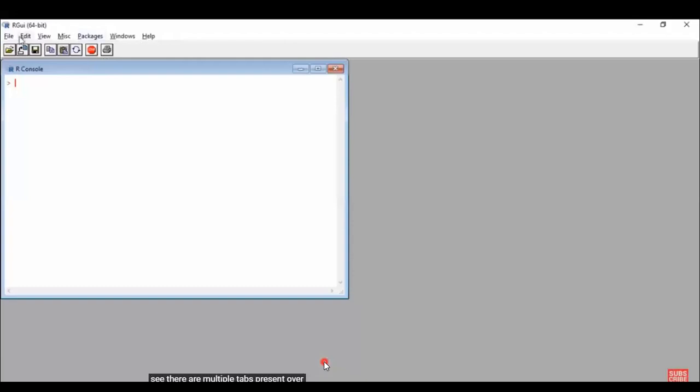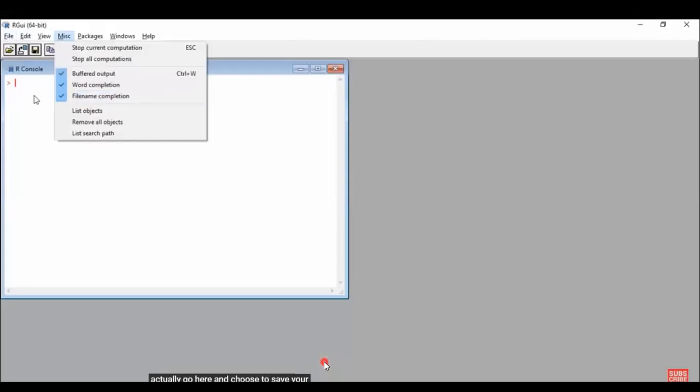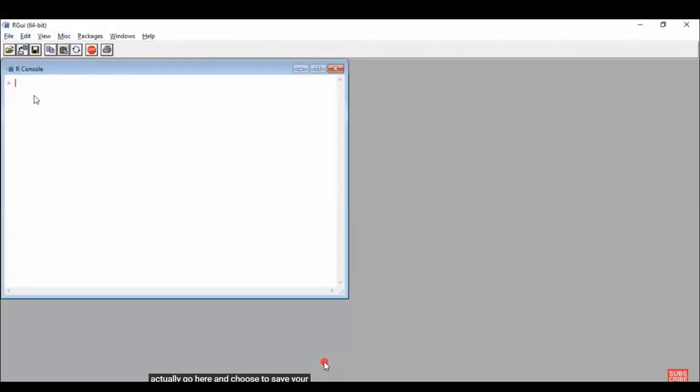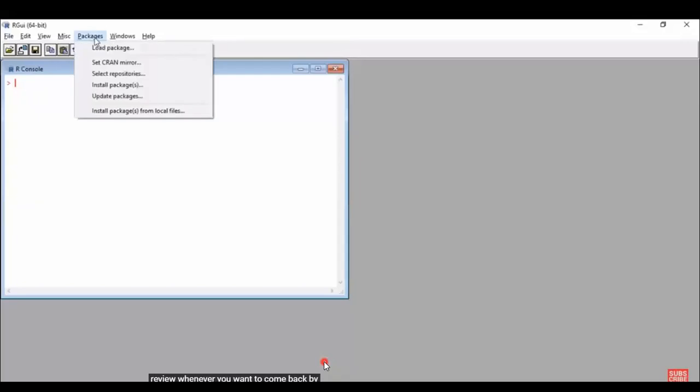Depending on the utility, you can go here and choose to save your environment, save your workspace, and then resume whenever you want to come back. By default, there are a set of packages that come in the base R as well. And in case you're interested in loading specific packages to perform specific applications or computations, you can go ahead and install the package at your own request.